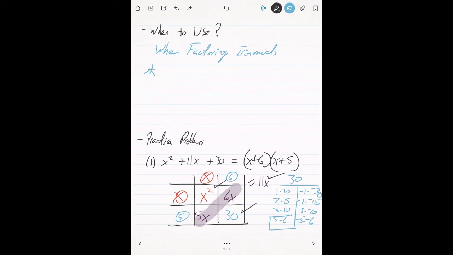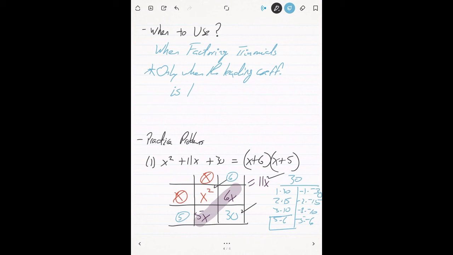So we'll say to ourselves, when you're factoring a trinomial, you can use this box method, but only when the leading coefficient is 1, okay? This is going to be the general method, or I should say the general requirement we're going to use for when deciding to factor trinomials with this box method.